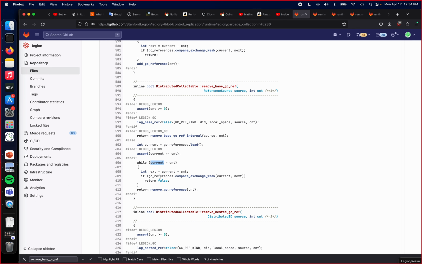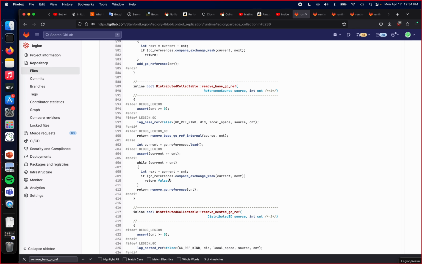So effectively we have a fast path here, which looks at this and we compute what the new count should be, and then we try to do a weak compare and exchange to update that count without having to even take the lock, right? And in most cases, this will be true, and this compare and exchange weak will pass and will return false because we're not ready to collect this object, right? It's not deletable yet, right? And so effectively, this should be the most common case.